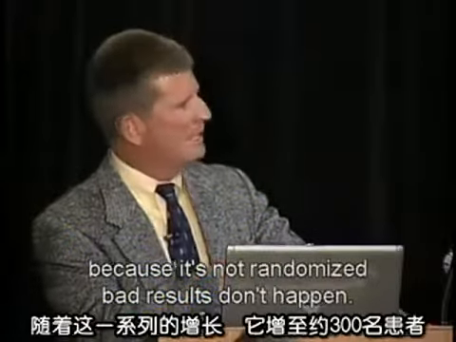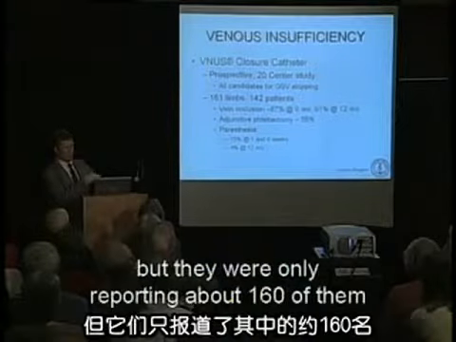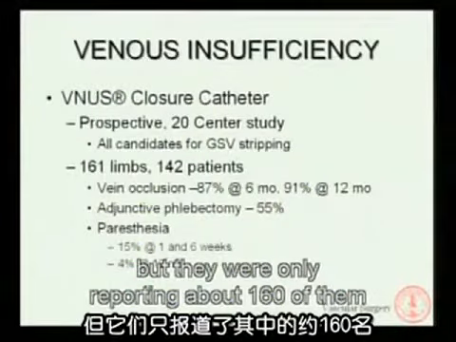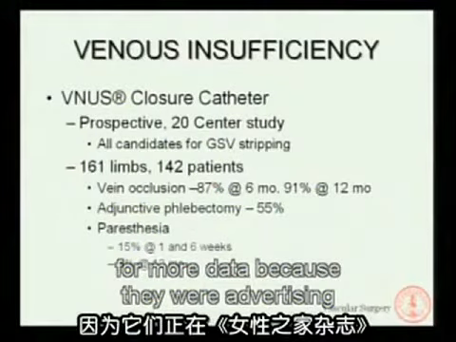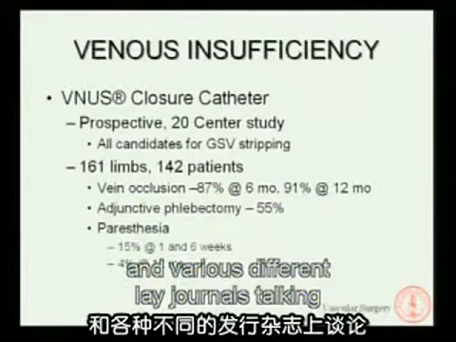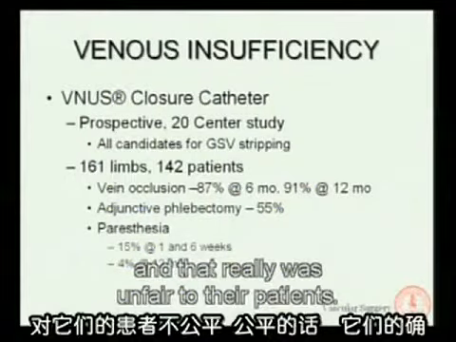Bad results don't happen. And as the series grew, it grew to about 300 patients, but they were only reporting about 160 of them. And I became sort of a thorn in their side, asking them for more data because they were advertising in Ladies' Home Journal and various different lay journals talking about what a great device this was, and that really was unfair to their patients.